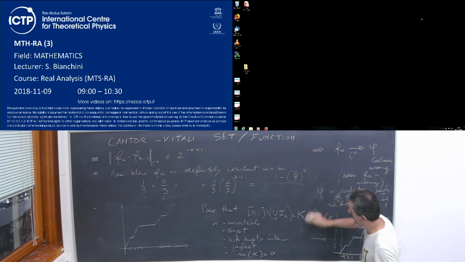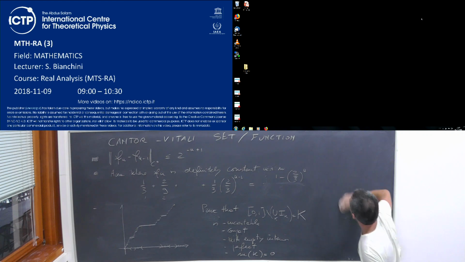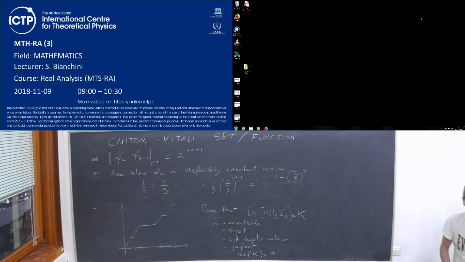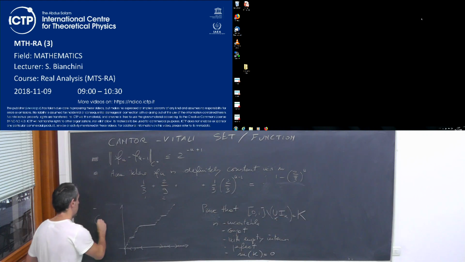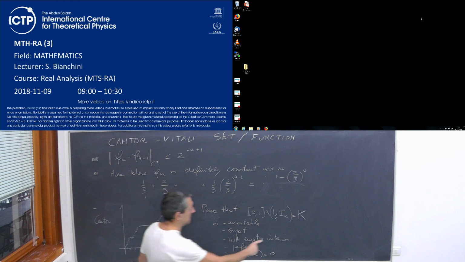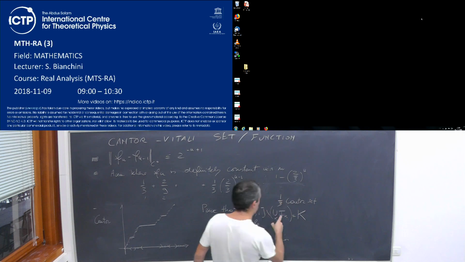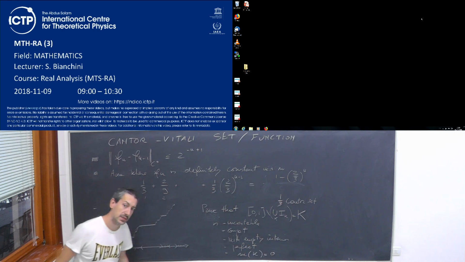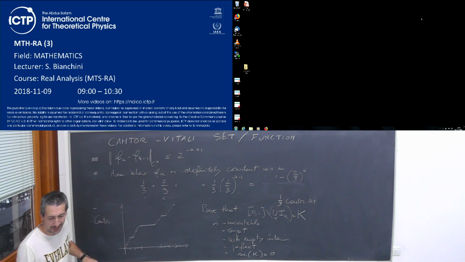Okay, I'm not following the notes now. Is this the Cantor-Vitali function or the Cantor set? The Cantor set is K, and this is the Cantor-Vitali function. This is called the Vitali function. This is the Cantor set, with the famous 1/3. In the book it's written Cantor-Vitali. My notation will be the Vitali function.